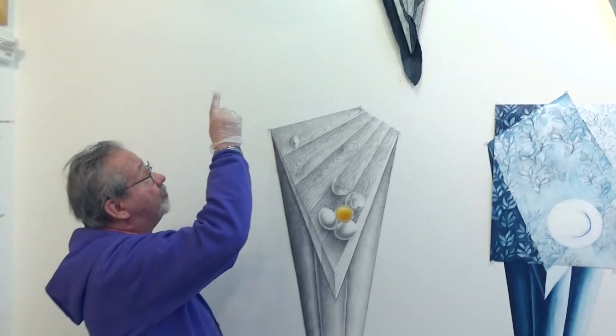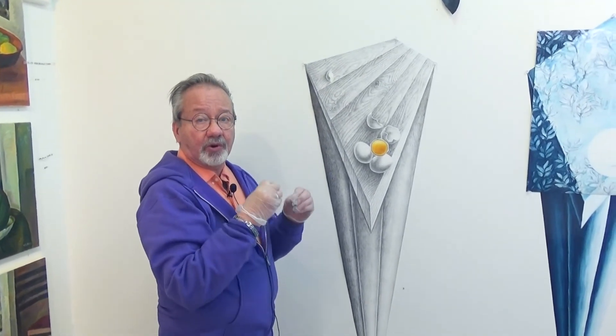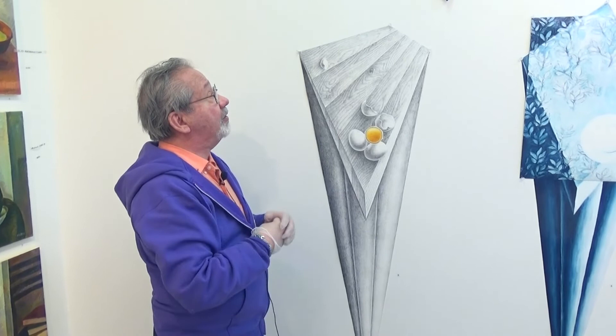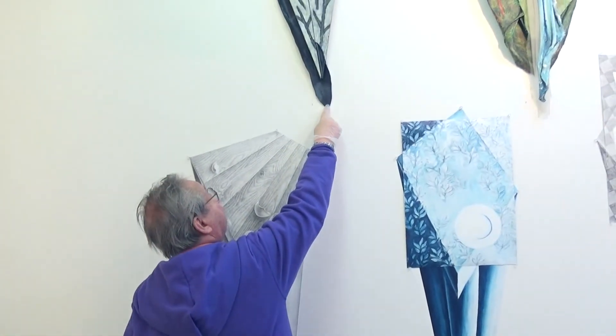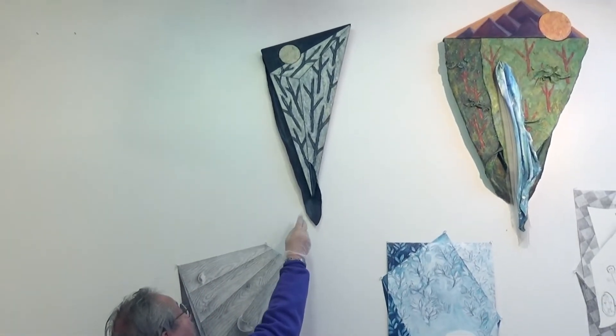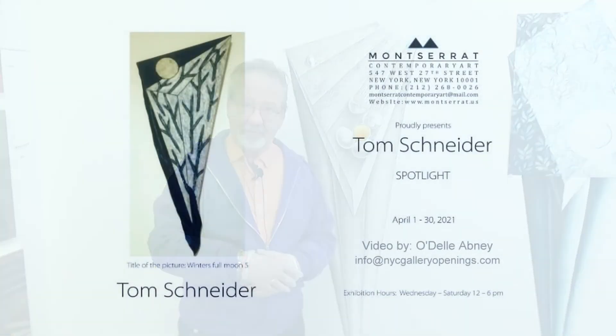All of these units — there are five different units — were constructed and pieced together. I tie it all in with this piece of canvas that comes from the front, around the back, and ends up here, so it becomes part of the experience. Thank you very much, and I hope you have an opportunity to come and visit us here at Montserrat Gallery of Contemporary Art.